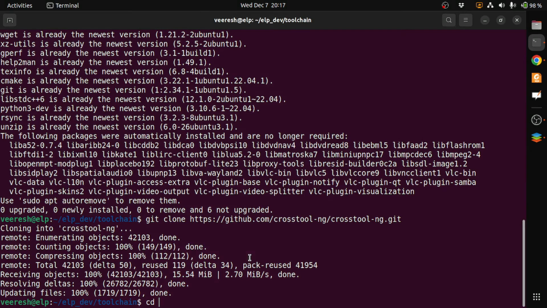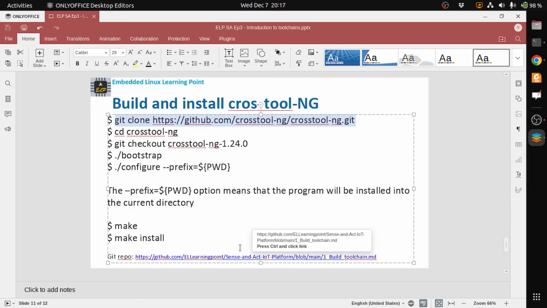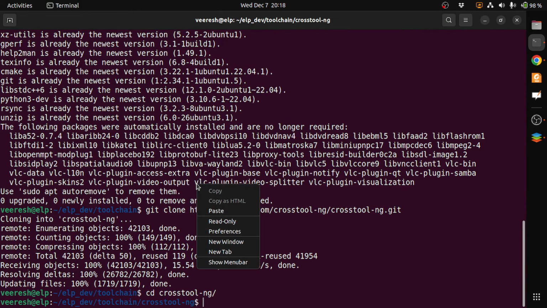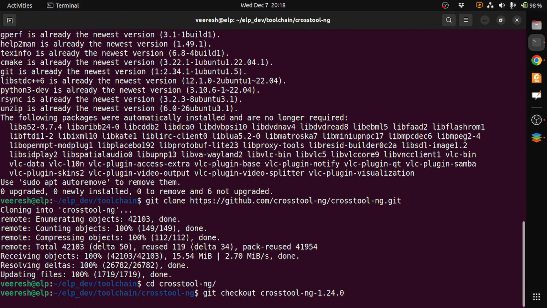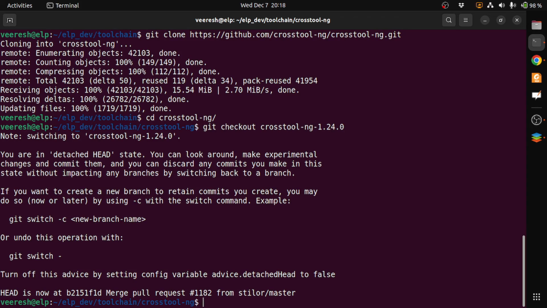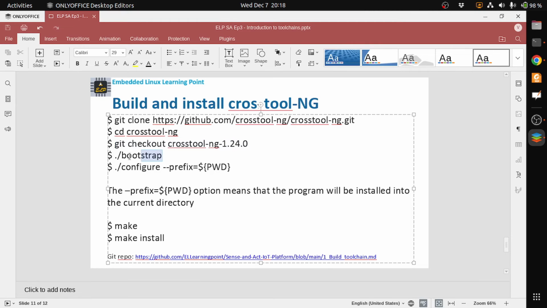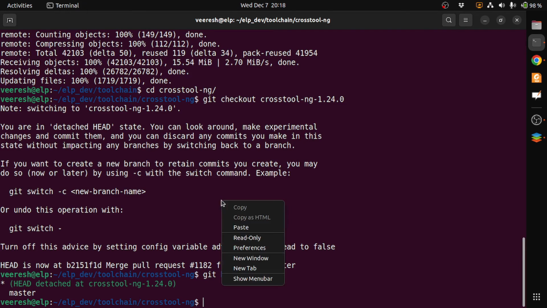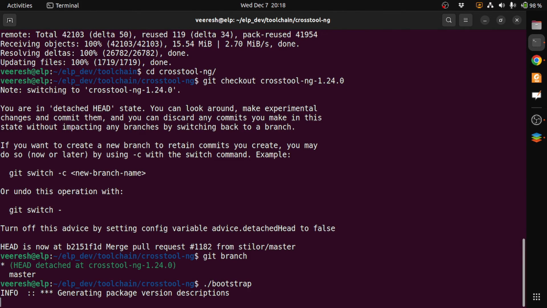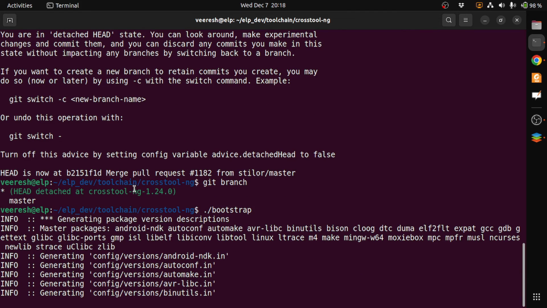Then cd to crosstool-NG, and we will use the 1.24.0 version. Let's check out this branch. Now with git branch, we can see it is at this branch, and let's run the bootstrap. It's probably going to take some time.